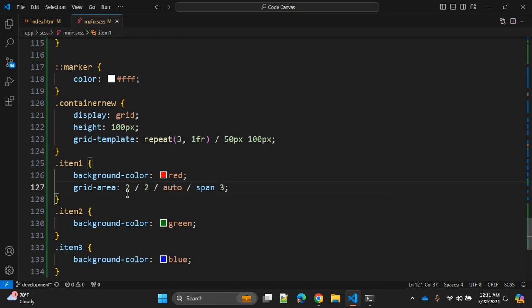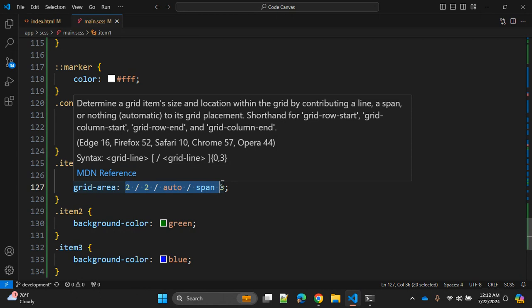We will see how this value works here. As you can see, this says it determines a grid item's size and location within the grid, right? Or in easy words, it will decide the location and size of your particular grid item by contributing a line, a span, or nothing.